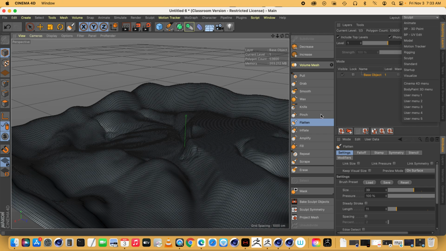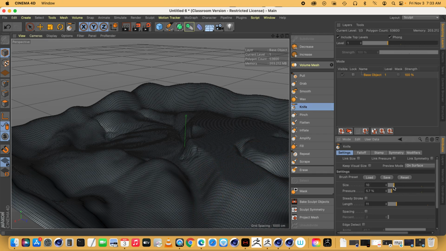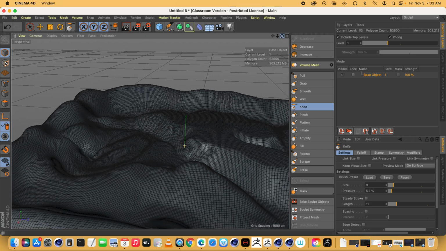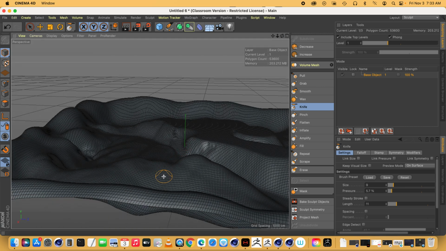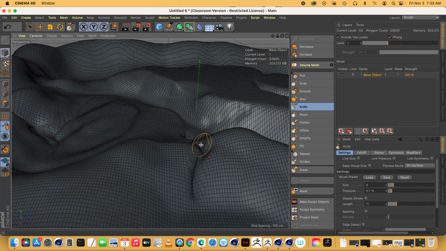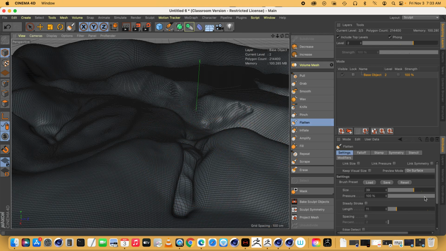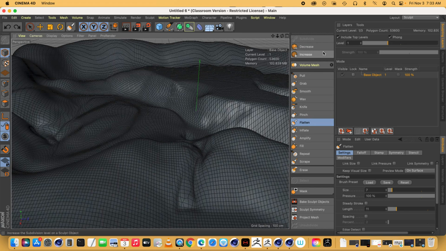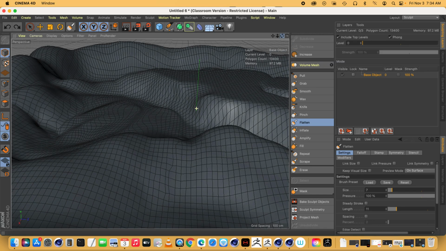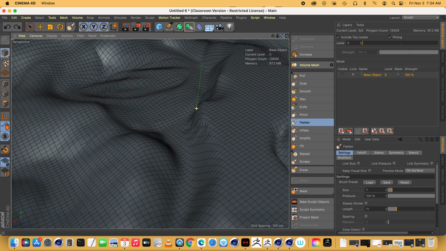Now when you're done, you feel like you've sculpted it. Like I said, remember the knife tool is really good for cutting in. Like if I wanted to cut a path through right here, I could easily go in there with my knife tool and cut sides like that. And then you would go to, let's increase it a little bit, and then you would go to your flatten, make it smaller, and you can see how I could cut a road through there. All right, but that wasn't my plan. I went with the natural terrain as it was and worked with what was already there.